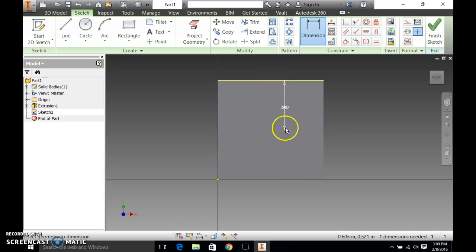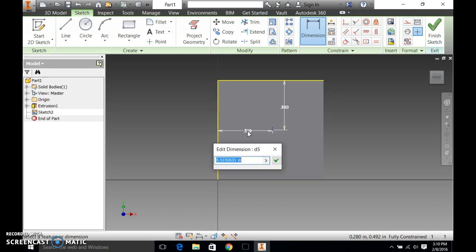But now it's not exactly in the middle from left to right. So I need to do that. I'm going to go over here to where it turns white, click once, and to the center, click again. Now notice it didn't work. Sometimes, again, that happens. It's okay. Click dimension again and just try it again. Click there and click the center, and notice it worked this time. Sometimes it works, sometimes it doesn't. So this was 0.519. I'm going to click that 0.519 again. You might have to click it twice.